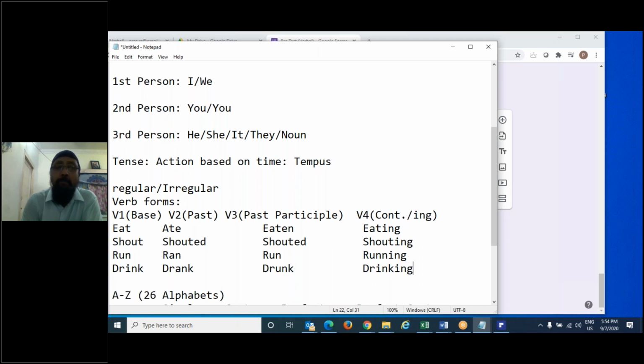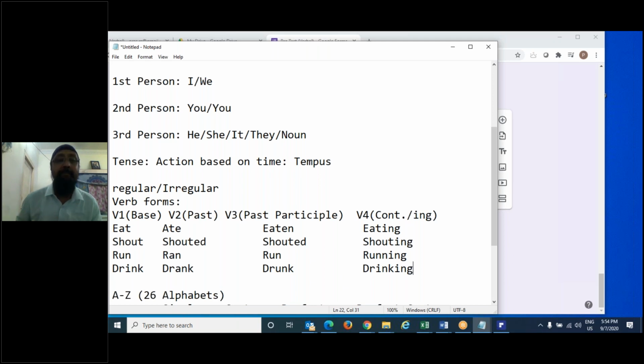That means one word where we just add ed to the base form and the form changes, but for the rest, ed is not to be added. They have a different spelling and the form changes. So the ones which add ed to the base form are known as regular verbs. The ones which have a different spelling and the form changes are known as irregular verbs. So please keep that in mind.